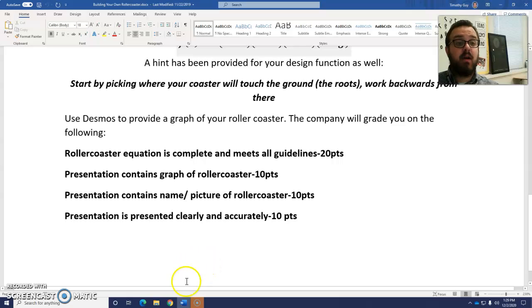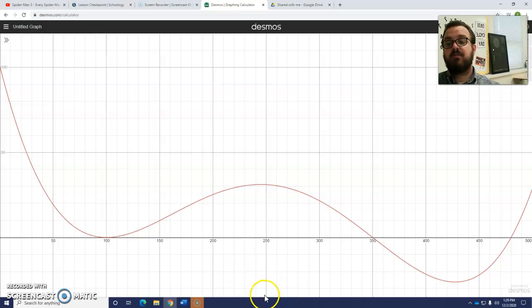Okay. In terms of a graph that I want in your presentation, in addition to your drawing, that's more of an artistic render of your graph, I want you to also include a Desmos graph, okay? So I hid my equation, so no cheating, you can't steal my equation, okay? But here's an example of a Desmos graph of a roller coaster, of what I would be looking for as part of your presentation. So you can see I have a drop height that's around 100 meters. That fits within my requirement. My roller coaster goes down, it touches here, goes up, goes down into a tunnel, and then comes out of the tunnel and up and away.